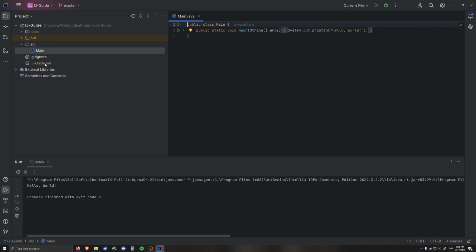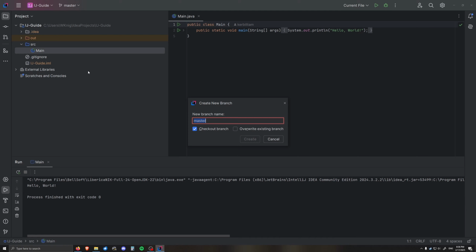So once you have the repository cloned to your local machine, you probably want to create your own branch to make commits to. This is to keep the master branch relatively bug-free and reduce conflicts for other members who want to pull from the master branch to their own branch. So to create a new branch, go to the version control tab and then click on new branch.